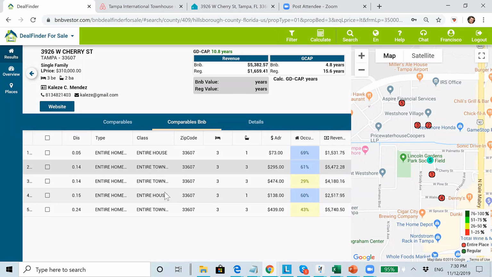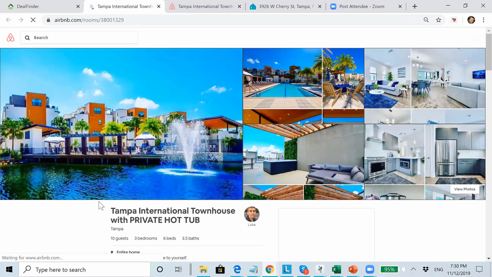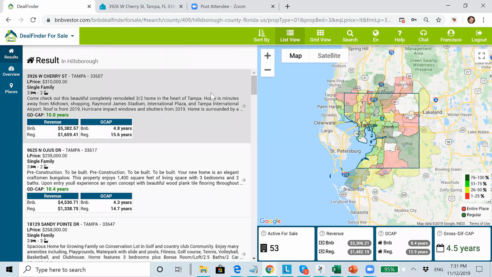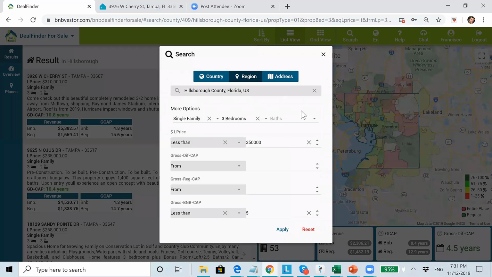Okay, let's check another one. There's an attendee requesting some examples. Frank, would you like to do them? Some examples? Yeah, that's exactly what I'm doing. Okay, no, but she gave us some zip codes. Oh, yes, we can certainly do that. Okay. Can you ask her for the zip code? Yeah, it's 32805.